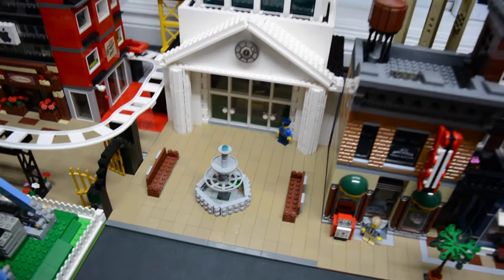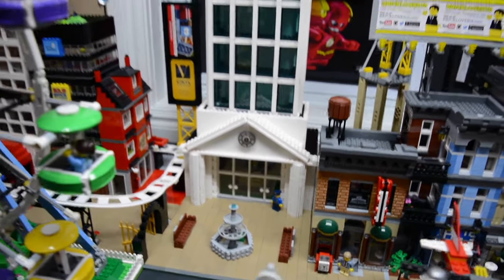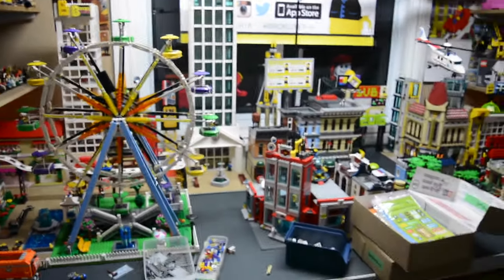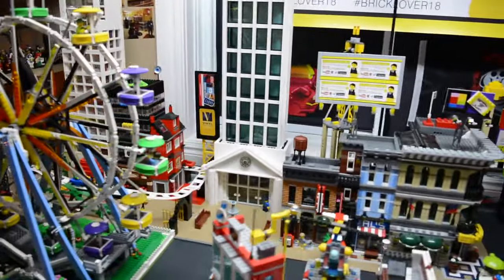As you can see, I moved the whole MOC back about 16 studs. I just thought it didn't look as normal as I wanted it to, so now that it's pushed back I'll just move my camera back here. I just think it does look better in the LEGO City — it looks more natural, it doesn't look so stuck up front.